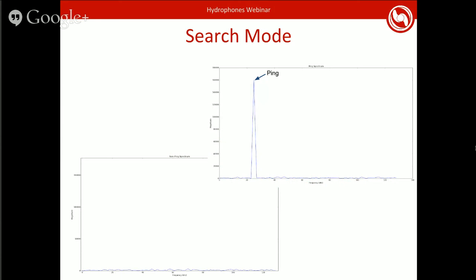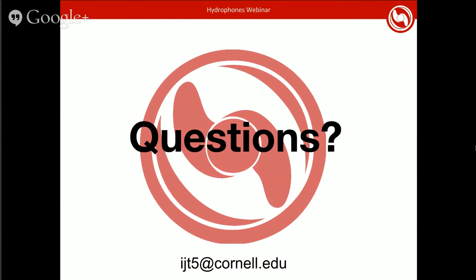And that is search mode. That's basically all of it. Just run through each of these 256 sample periods and identify any pings inside them. And with that, that's how you build hydrophones.